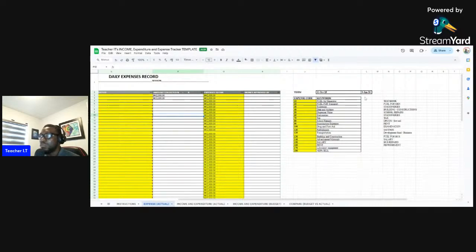If you are watching the screen, look at the code, pick a code and put an amount of what you have spent. We have people on the live stream now. Pick a code and put an amount so far of what you have spent. Just look so far and say, oh, on instructional materials, I've spent this amount. For you, just pick a code. I want to use it, and we just pick a name.